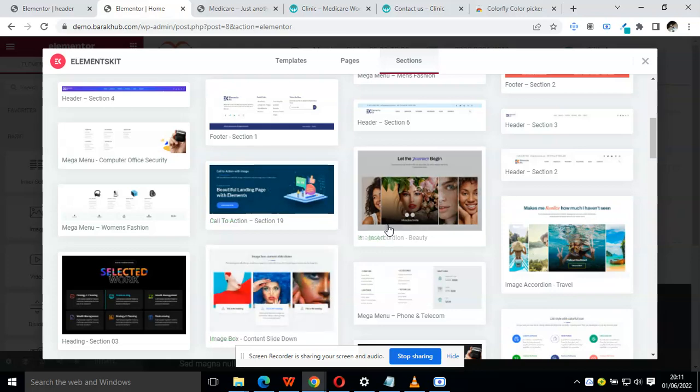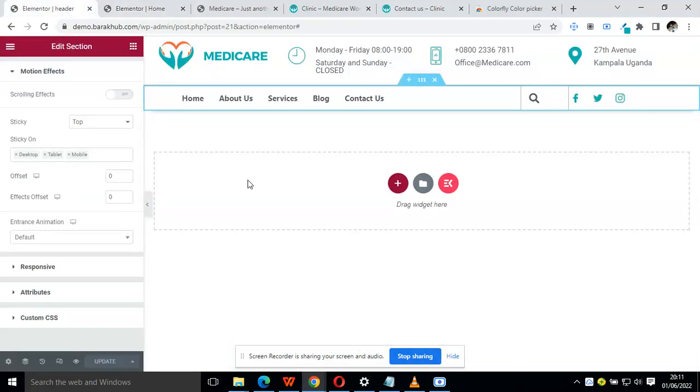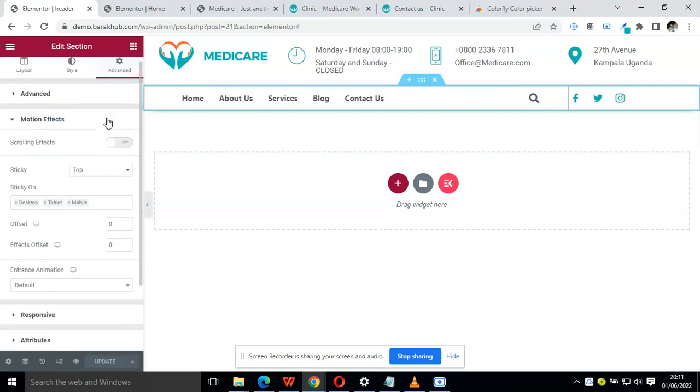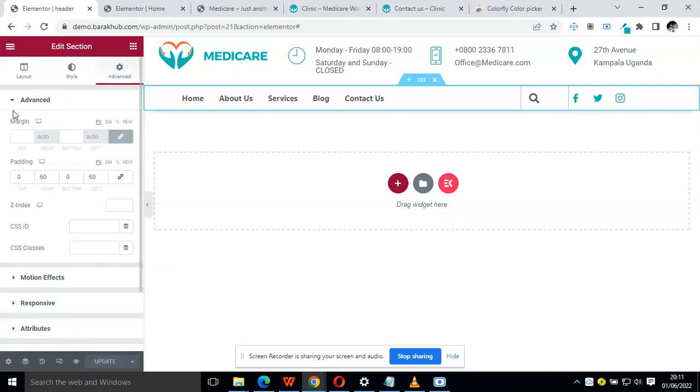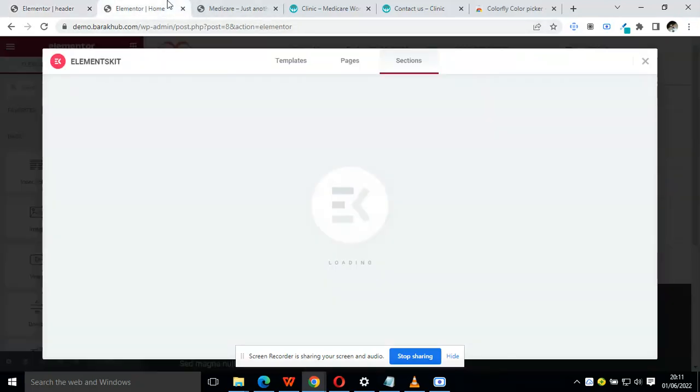Wait a minute. There was an option for fixing the layout. Stretch section.